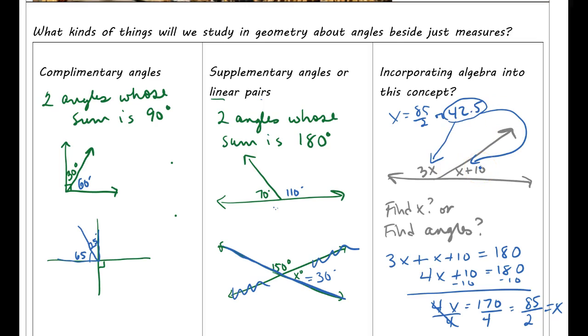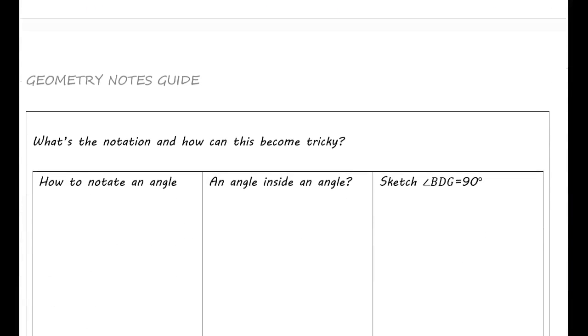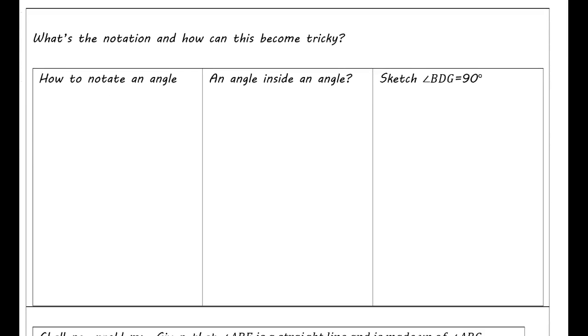All right, so what else is this lesson going to be about? Well, when you go to the next page, notation, okay? Notation is what comes next. Now, math teachers, especially geometry teachers, are very, very picky about notation and how to label things. And I've seen students that have looked at their test, and they've had a 100 because they got all the math right, but they may have made a 70 on the test because they missed their notation. So there's different ways to notate things, and that's what I want to show you, okay?